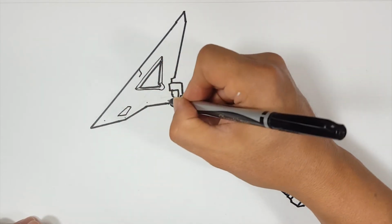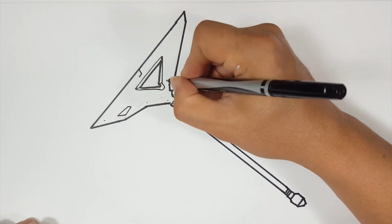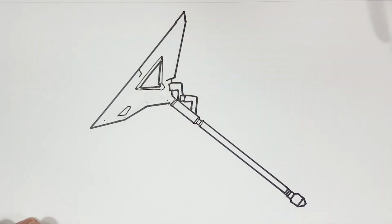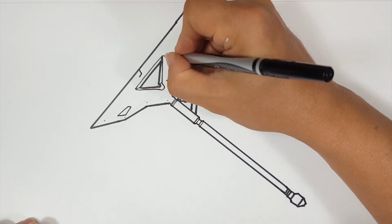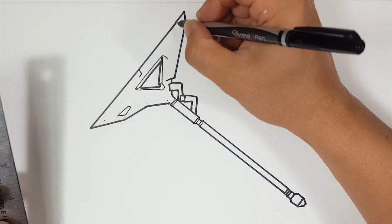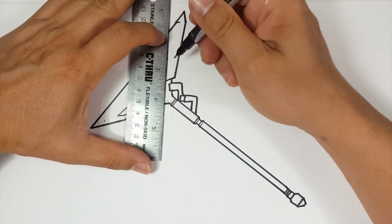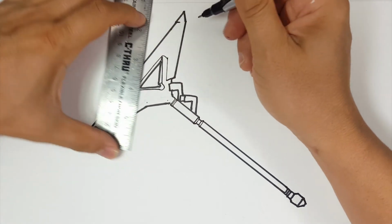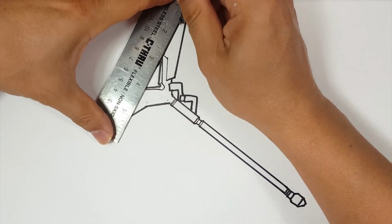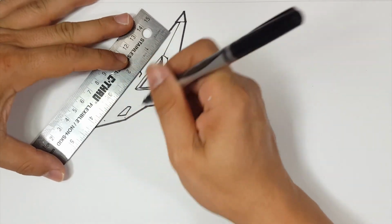And I think I will use the Sharpie at this point, because from there to there, right? And then from here, it's going to go to like right here. So it's going to kind of come down like that. All right, so let's do some straight edging. Okay, so, and this one comes in like that a little bit, and then it's going to connect. Like that. Let's see, I'm going to bring it to about right here. Like that. Bring that down to there. And this one, then I'm going to connect these. Okay.